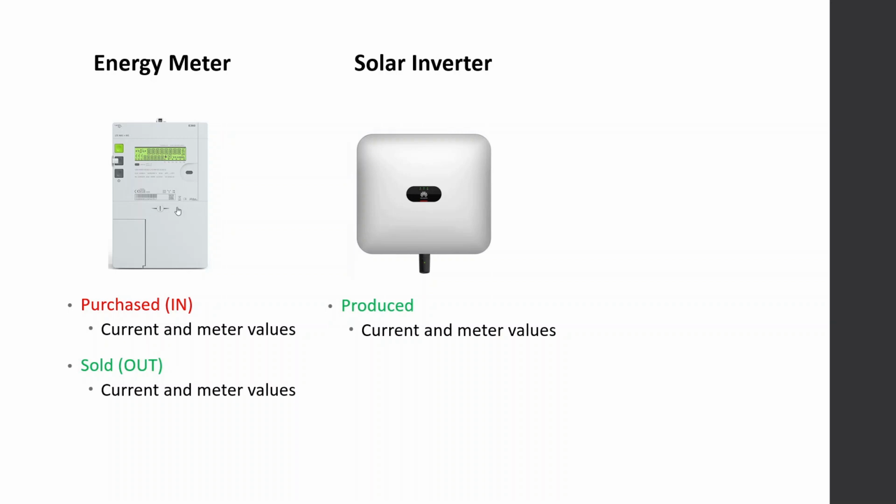And this I can't really get from the energy meter, since the part which is consumed in-house will never touch the energy meter. It will just come directly from the inverter. So I need this produced value to be able to calculate what I want. The inverter has both current value and the accumulated meter values. Besides that, it also has some statistics about yearly or daily yield and top power per day and things like that. That can be interesting.